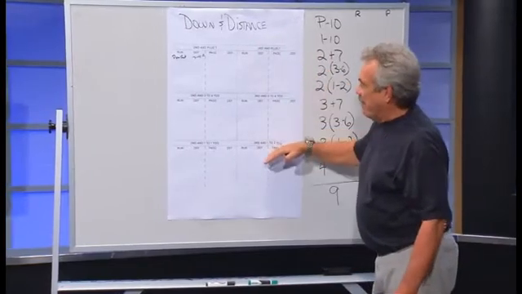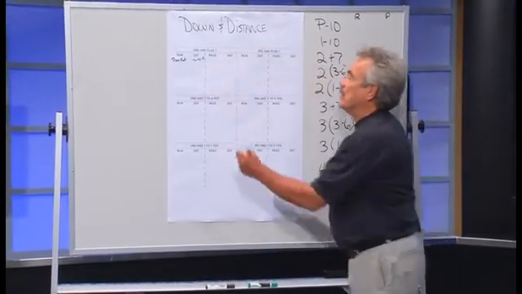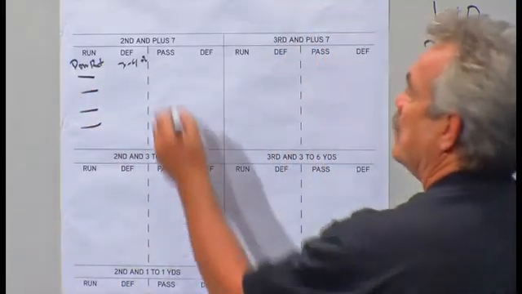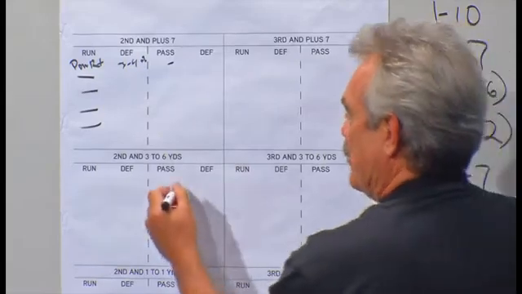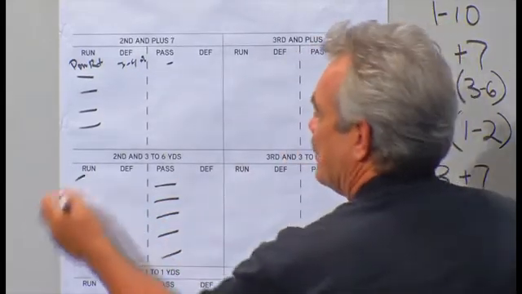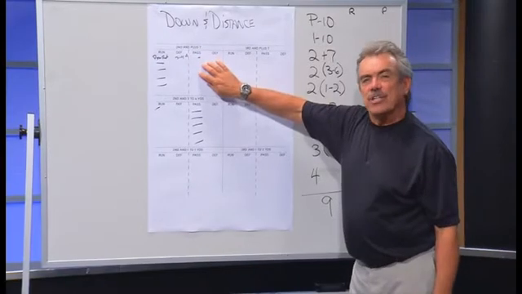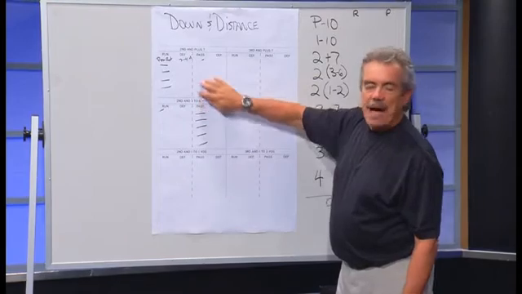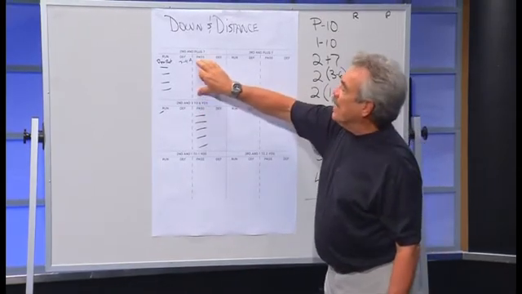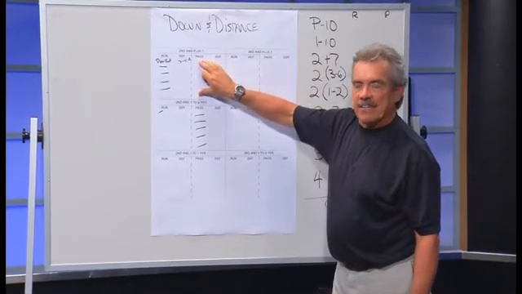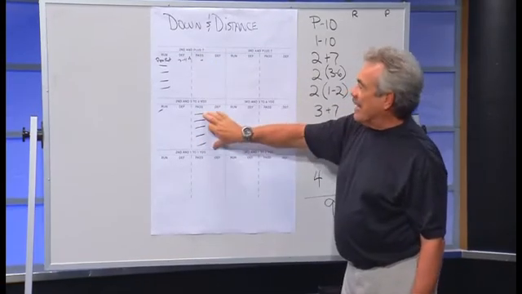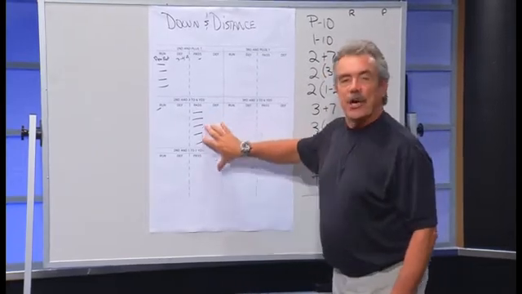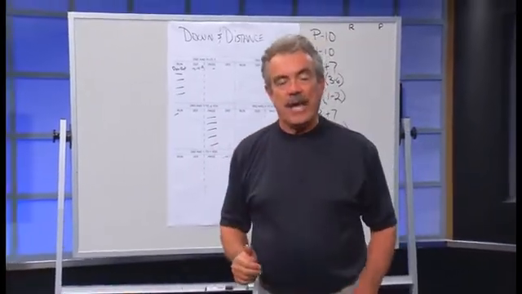And at the end of the first half, you've already seen all the run calls. Typically what will happen is you might see that many runs, 1 pass. You might see in 2nd and 3 to 6, that many pass, this run. You know that the coach of the other team has already decided there's an issue here. You might have to look a little deeper, but the box will help you understand that they're thinking run, ironically, on 2nd and 7, trying to get half of it back. We're on 2nd and 3 to 6. They're taking some shots down the field. You think you know it, but until you chart it, you don't. So take a shot at charting these games.